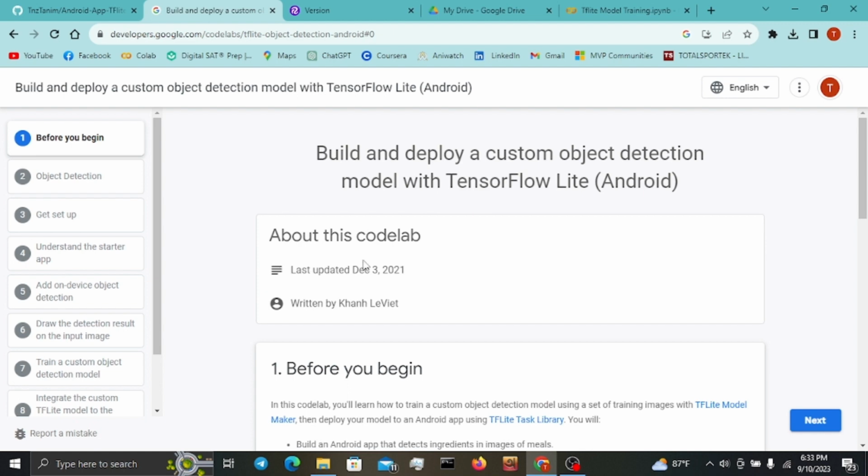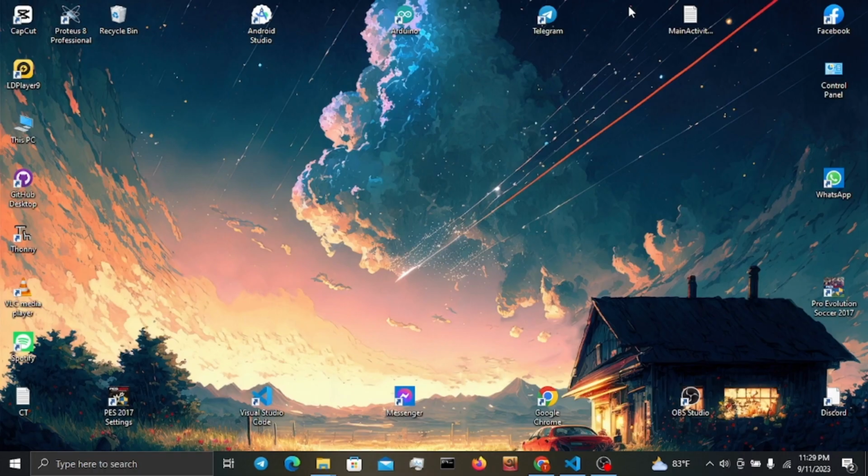But there is a thing: this tutorial is kind of outdated, it was last updated in 2021, and you may run into some problems while running the training script right now. That's why I'm here. I'll try to solve every possible problem we'll face and ultimately make a fully working Android app. So let's get into it. Let's start with making our dataset.